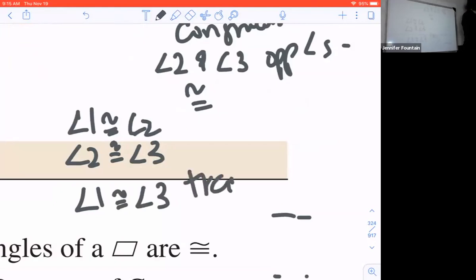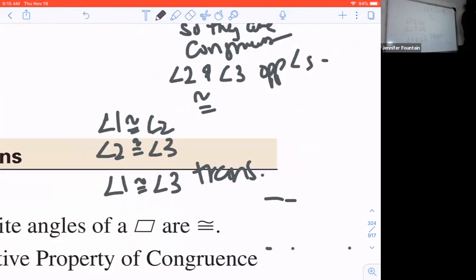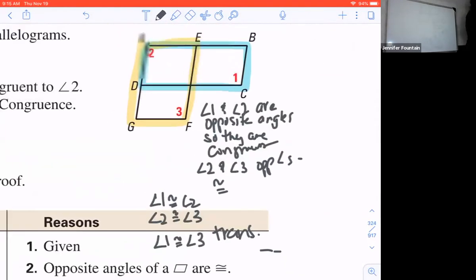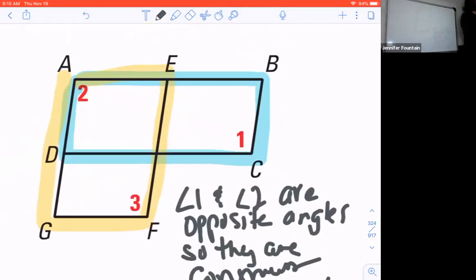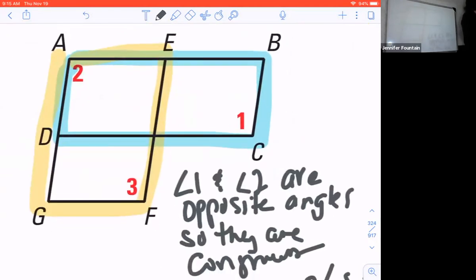The transitive property. Okay. So notice we didn't even have to write out a whole proof about that. We just looked at the figure and said, what do I know about these relationships? That's basically what a proof is. Okay. Like I said, I'm not going to stress out about putting it in the right order, in the right column, in the right way, that kind of stuff. I just want you to be able to look at it and say, hey, I know that 1 and 2 are opposite angles, so they're congruent. 2 and 3 are opposite angles, so they're congruent. So therefore, if they both have that common angle of angle 2, that transitive property tells me that 1 is congruent to 3. Okay.